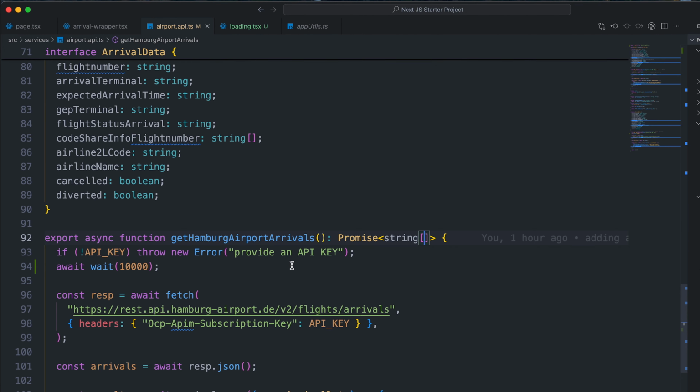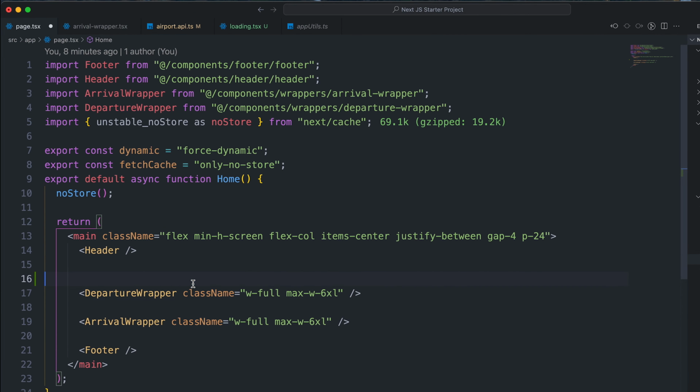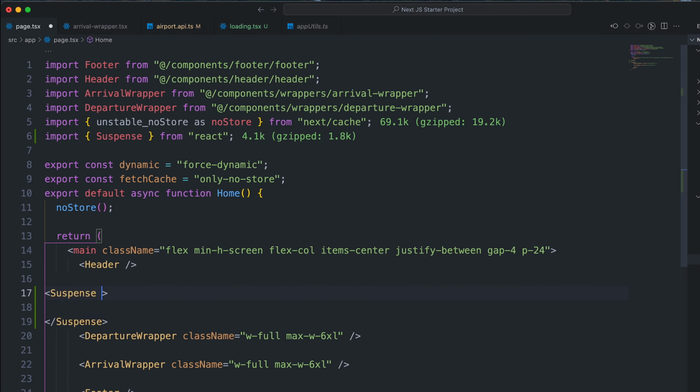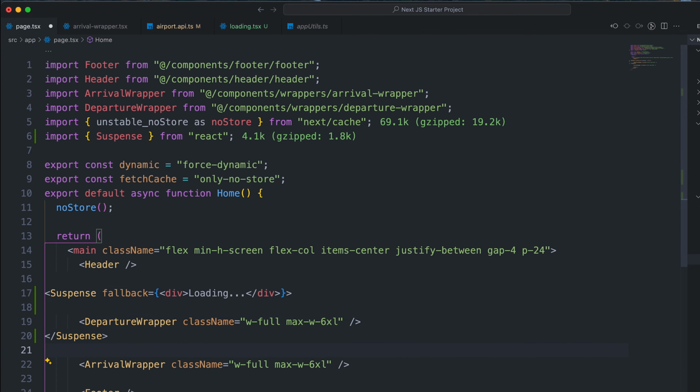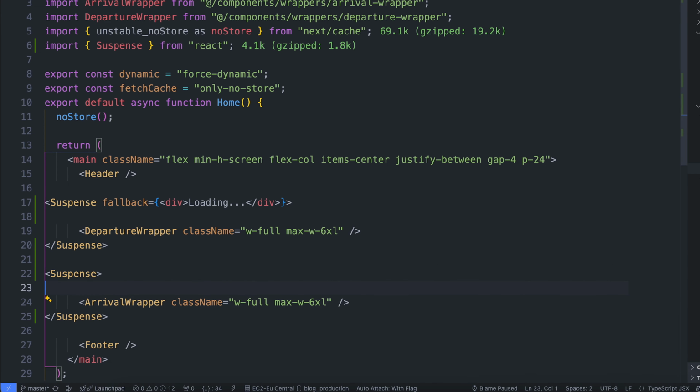But what if we want to show our application as soon as one of the data is ready to show? We use this keyword, Suspense. Suspense is a React component telling that if our data is not ready yet, show this component, and if it's ready, show the exact data. Fallback.